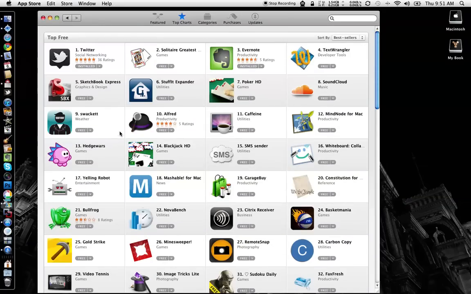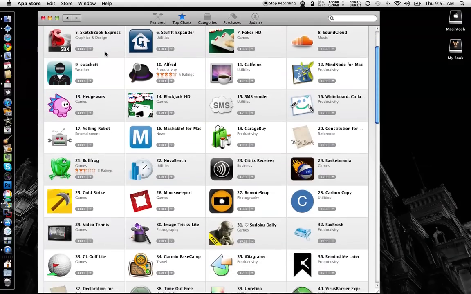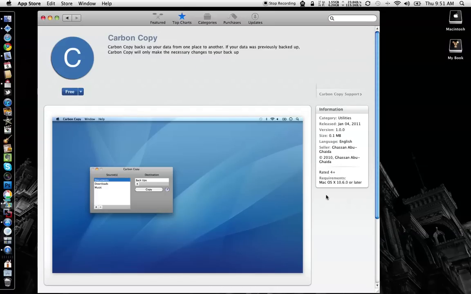Let's quickly take a look at how this does an install. It's pretty straightforward. I actually updated my Evernote today, and I installed the Twitter app. I was using Tweety on my Mac, but I updated to Twitter just to see how this works. I noticed they've got Carbon Copy, and I don't actually have it installed on my machine. Carbon Copy is a great app, so I'm going to go ahead and install that for demonstration purposes. You can click on the app, and it's going to give you a quick synopsis of what the application does and all of the information about it, the size, when it was released, and so on. So that information is all here.